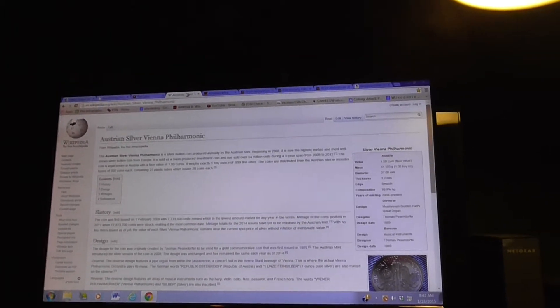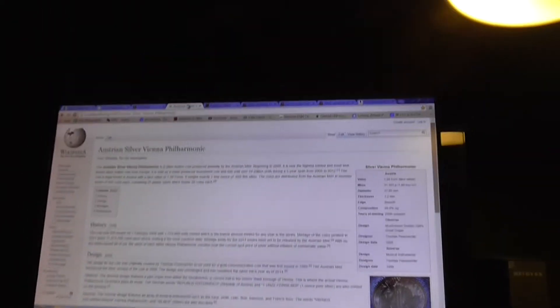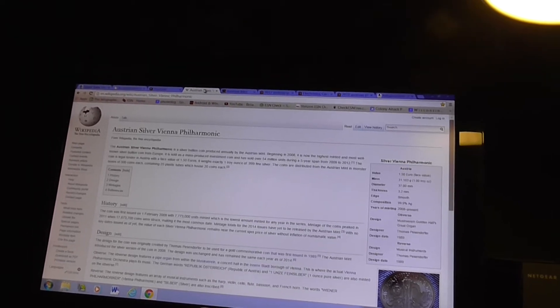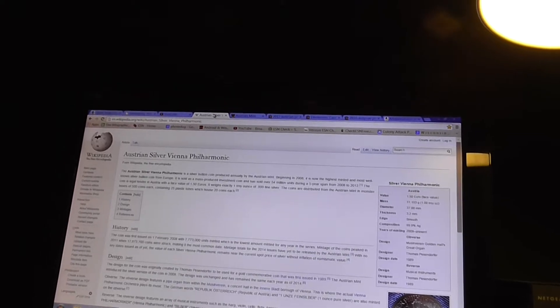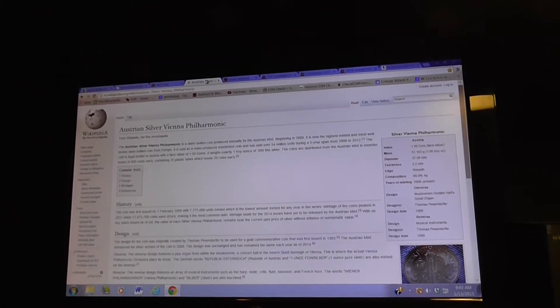But right now I'm talking about Austrian Silver Philharmonics, one ounce. I'm almost done with that collection — I got every year up to 2010 and 2012. 2008 was the first one. I just picked up a 2015, so I got the whole collection. I got it even for this year, so I'm done with that. But I still need to pick up 2010 and 2012, and then I'll have a whole set.